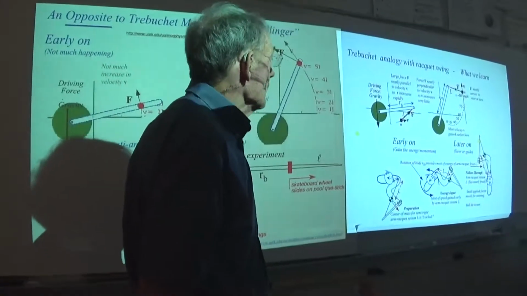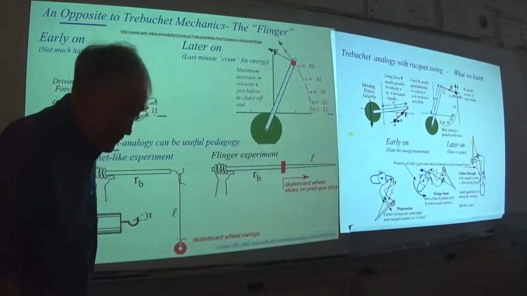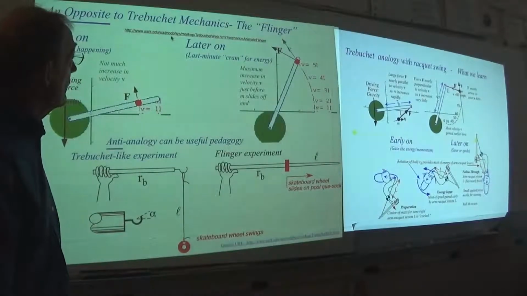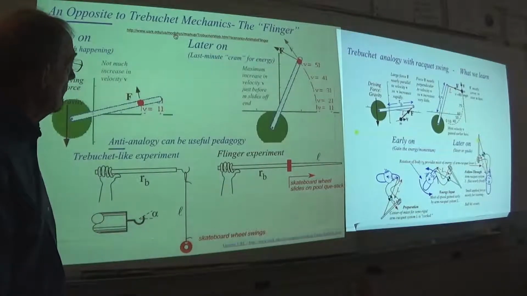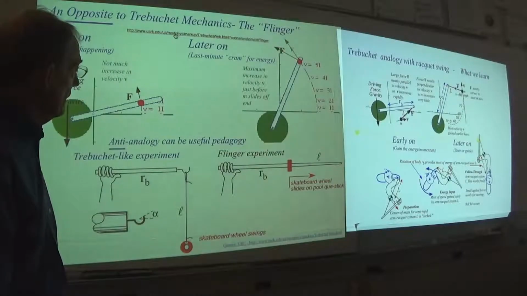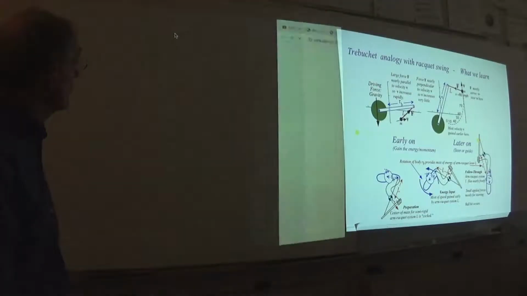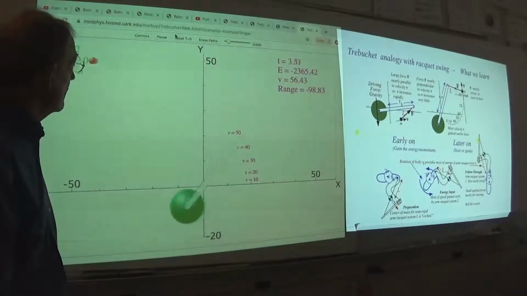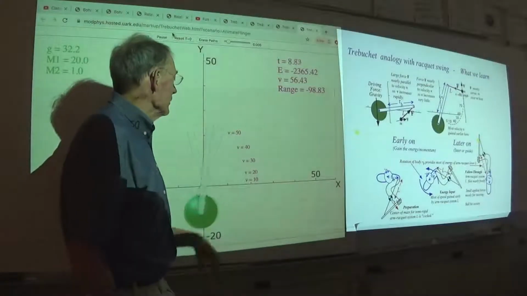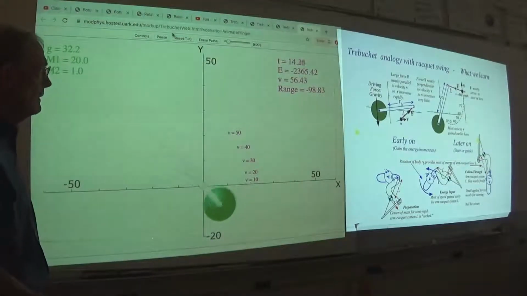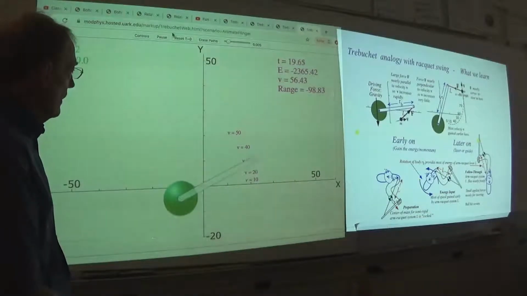But let's just go ahead and look, real quick here, at what the Flinger has to offer in terms of animation, and I hope I get a pretty good picture of it just by hitting this. Let's see if it works. There we go. Anyway, 56 miles an hour for this, but roughly the same geometry.